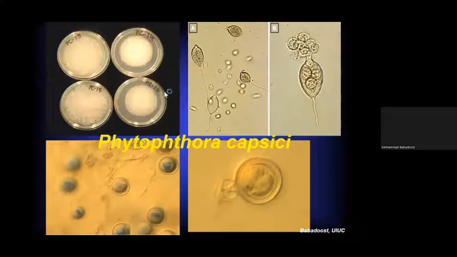I am talking about variation among isolates. For example, in Illinois, we isolated 4 different morphological types of Phytophthora from cucurbits and peppers. Here they are, 4 of them. All of them produce sporangia. Sporangia produce zoospores. Zoospores just move. When they move, that's called a zoospore, which comes from animal. And oospores, at the bottom, you see oospores are pretty thick-walled spores. They are very resilient.